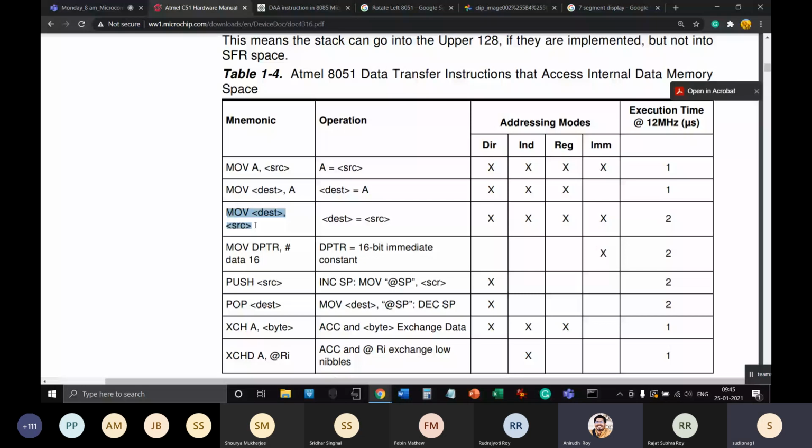Let's say move r0 comma r1. That could be a 1 byte instruction, but we have to check it. I don't exactly remember because it's a very long combination of things which are possible. But as I'm saying, there could be 2 byte and 3 byte variants of this instruction.